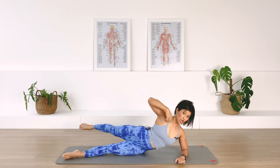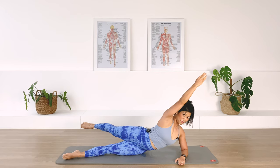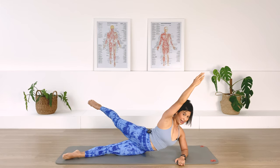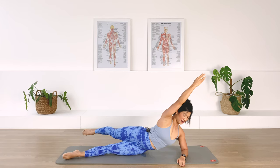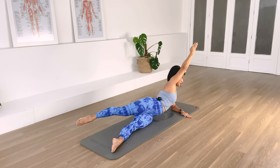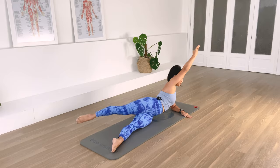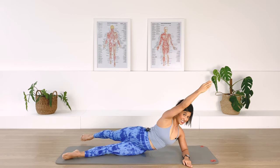Take the top arm next to you, rotate your trunk slightly, but stay in the extension here. Can I see your faces, ladies? Bring your arms back so I can see your faces. All right, and then lift the back leg up, and two. All the 10 here, and three. Reach your arms long, and four. Gaze down to the floor, five. Keep the neck long, six, seven, eight, nine, 10.